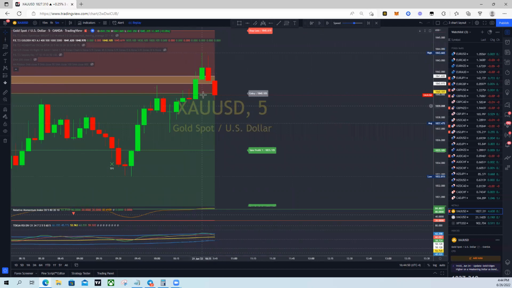This is an overextension to get the buyers. In order for the major sellers to be able to sell at this zone, you have to have buyers come into the market. They had to force the buyers into the market. It's a trap. In order for us to sell, you need buyers, right? So the buyers got trapped into the market. I'm definitely taking this sell. That's an easy sell.